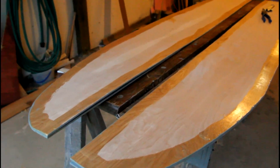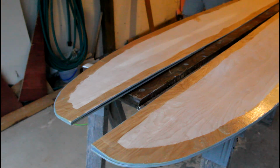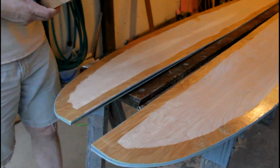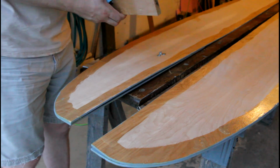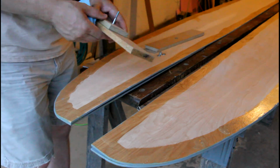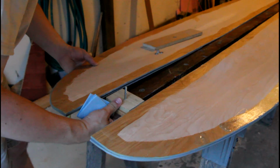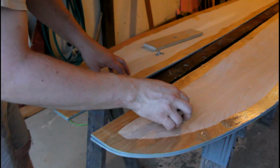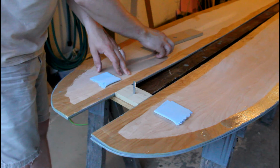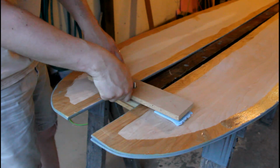Please pardon the mess. Okay, so same thing on this side. The nice thing about these is pretty much all of this is repeating over and over again, if you can do multiple boats at the same time. Do your first one by itself, or really watch lots of videos over and over again, so that you know where you're going, what you're doing. But after that, if you can build multiple boats at the same time, it goes vastly faster. My second time building 2 boats at the same time, I actually did 2 boats faster than I did the original one.